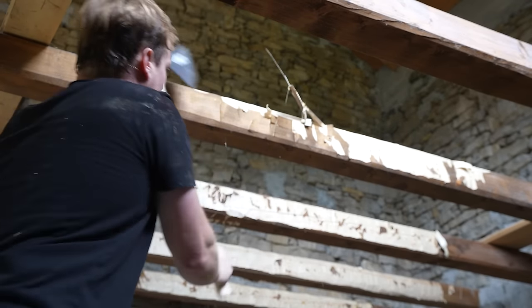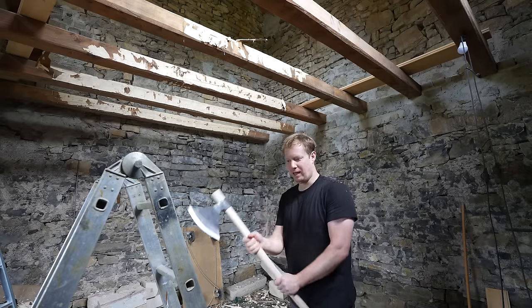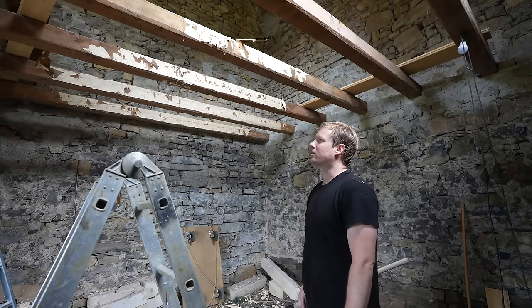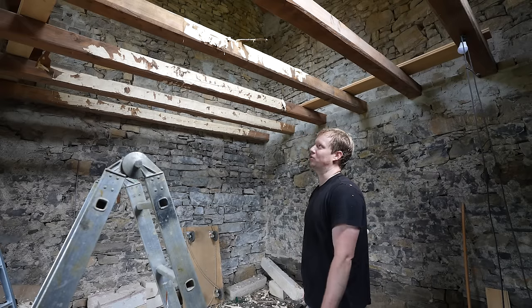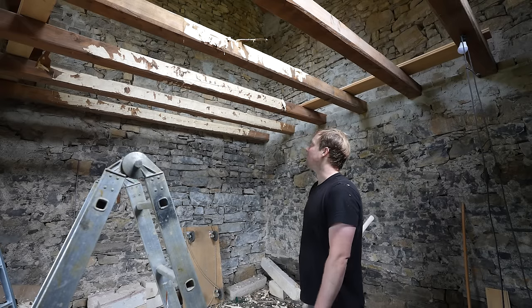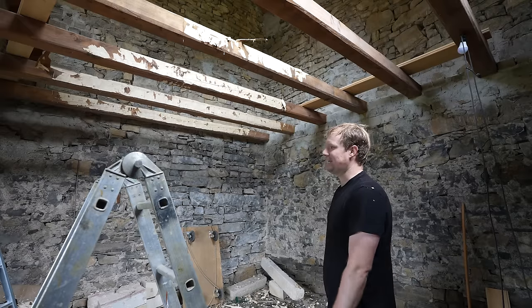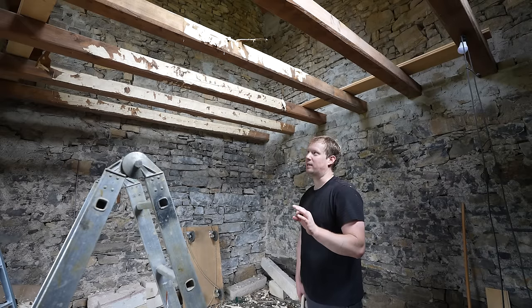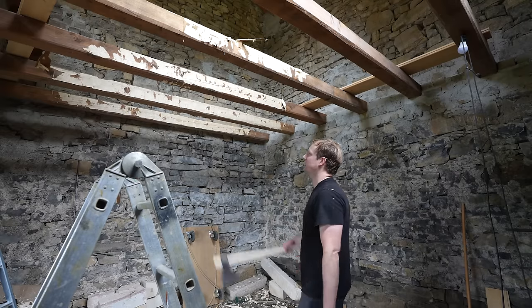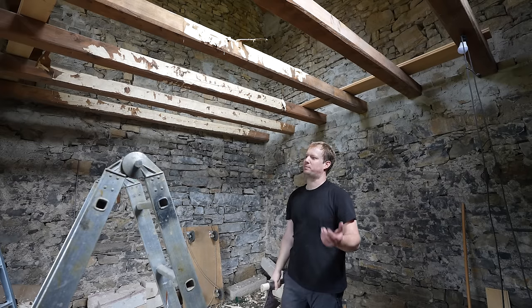So when hand hewing a log with a broad axe, there is somewhat of a rhythm and technique to it as far as the spacing of the marks. But to me, I find when distressing like this, you can't quite overdo it. It just needs to all peel off. And if you have more broad axe marks than they would have used originally, it just adds to the character, at least for me and my personal preference. But the next phase will be adding cracks in the beams. And that does take a bit of finesse. We thankfully have some natural cracks, but not nearly as many as there would have been if this was built with green lumber.